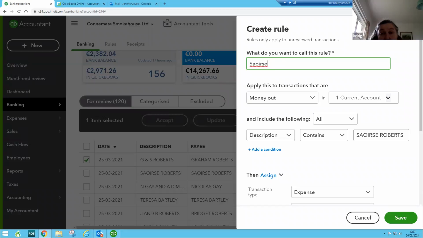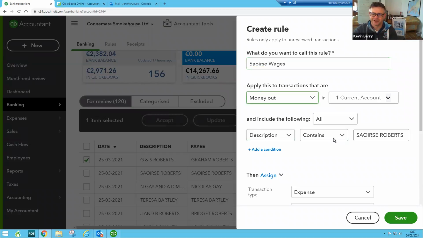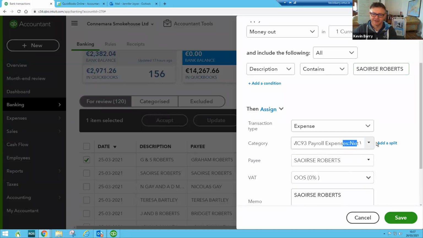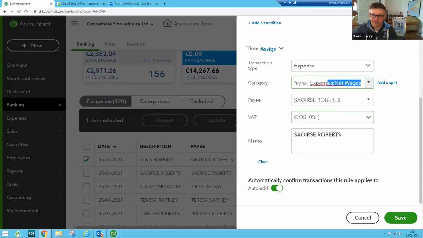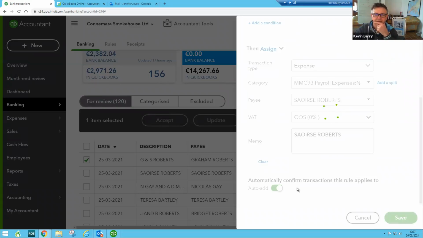So if something contains Saoirse Roberts, then assign it into net wages. Out of scope. Okay. Everything to do with her, it's going to put in there, anything that you've downloaded.